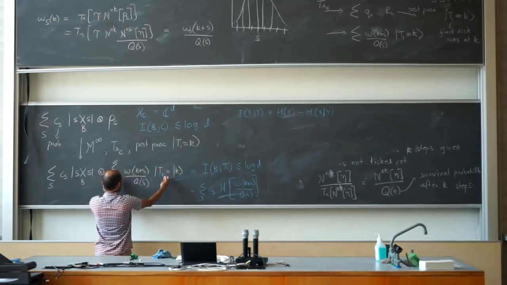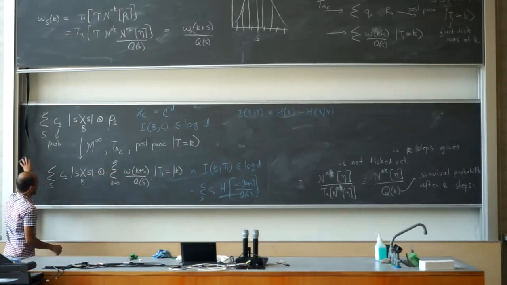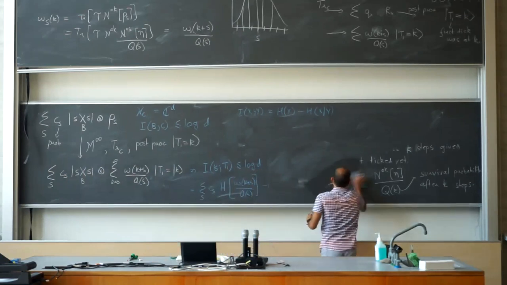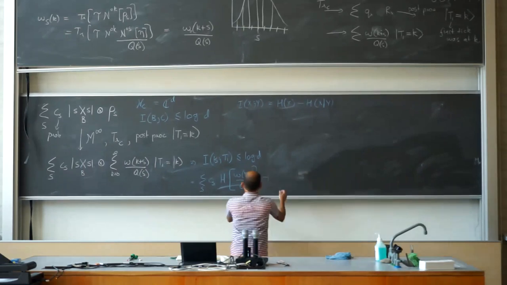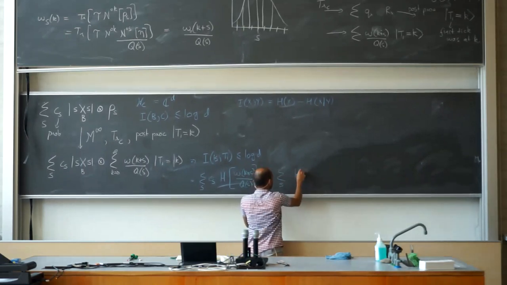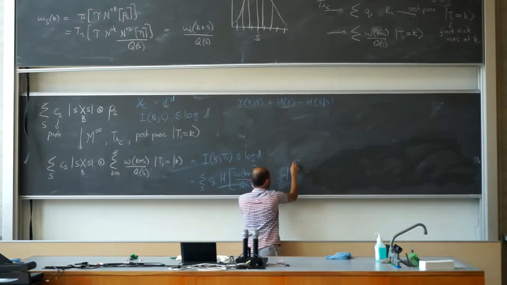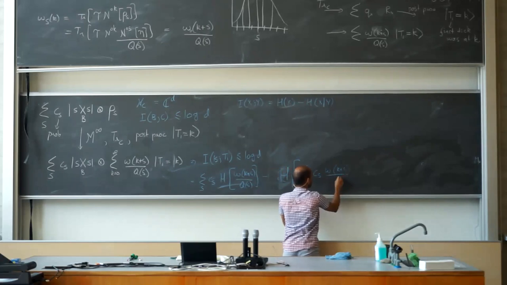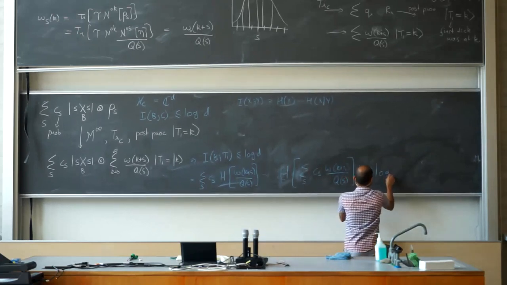And H of X, which is the entropy of just the register of when the first tick happened, is going to be gotten by averaging, by basically tracing out the state of the other variables. So for H of X, I trace out Y, I trace out this part. And then I get the entropy, but this is now the entropy of the average. So, sorry, the H is on the outside. It's H of the sum over S, CS, omega of K plus S upon Q of S. And this whole thing is less or equal to log of T.